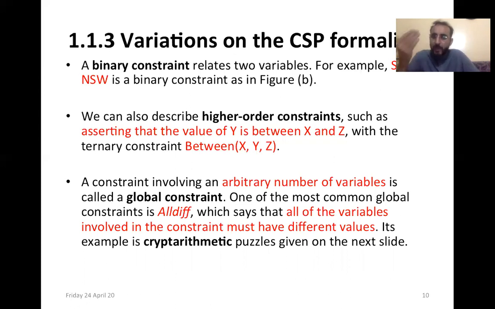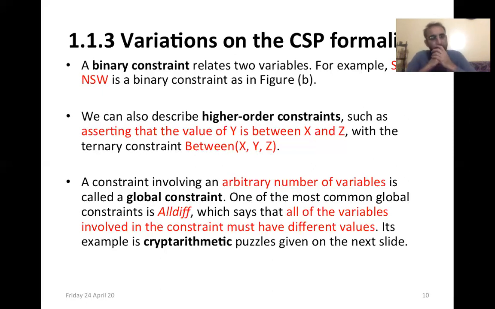So for anything greater than binary, you can just use the general word higher order constraints. Otherwise, we have the word ternary for three. So it's up to you. So unary, binary, and then higher order constraints. Here in this constraint, we can write the word between and then x comma y comma z. So we are basically representing that y is between x and z.